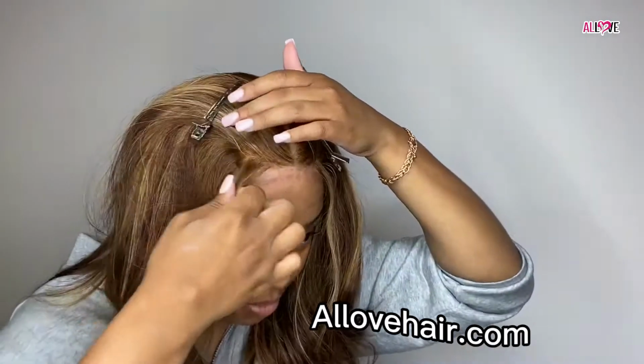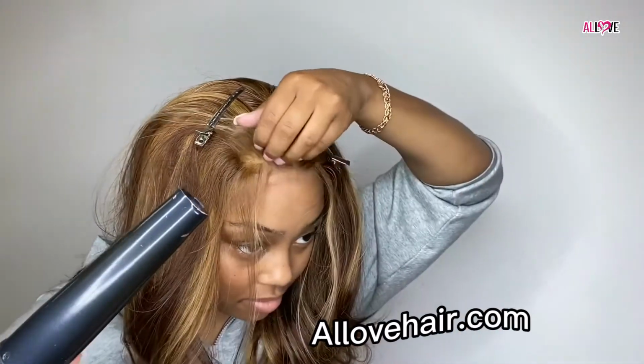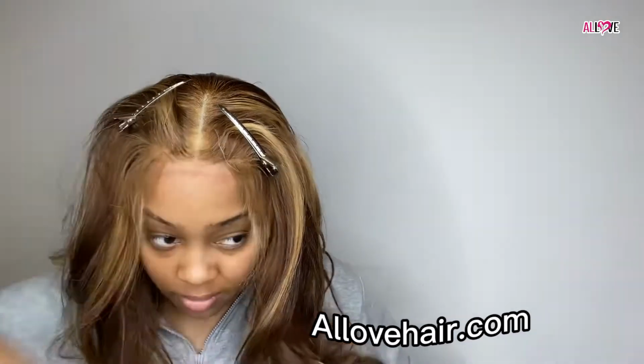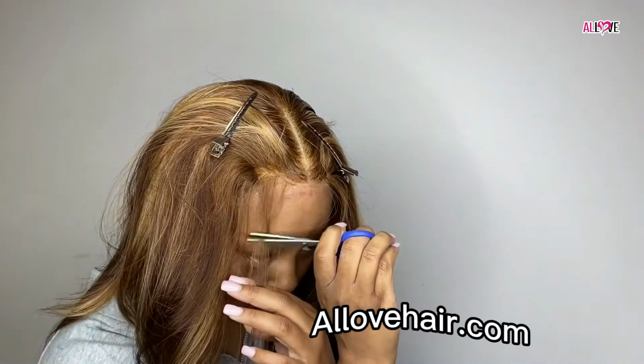Now I'm just going to go in and do my baby hairs. If you look really closely, you can see my bruised forehead. This is from my wig caps being way too tight. And I would recommend not letting that happen because it takes forever for these things to go away.